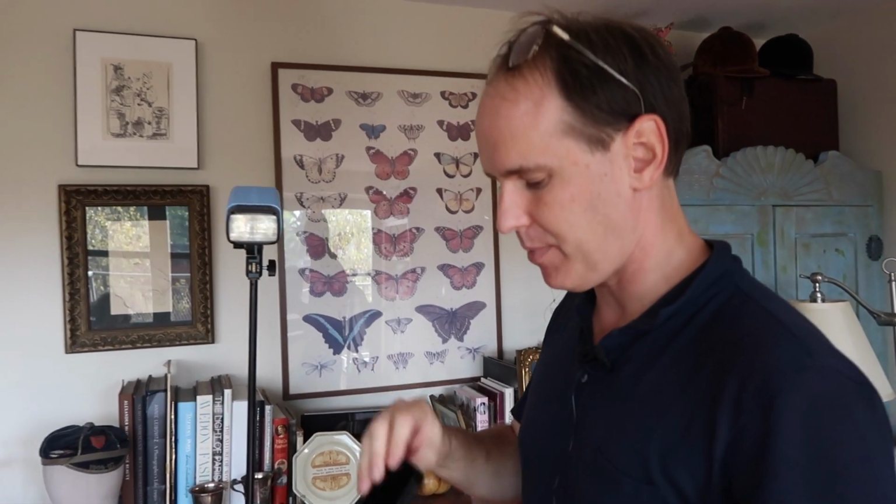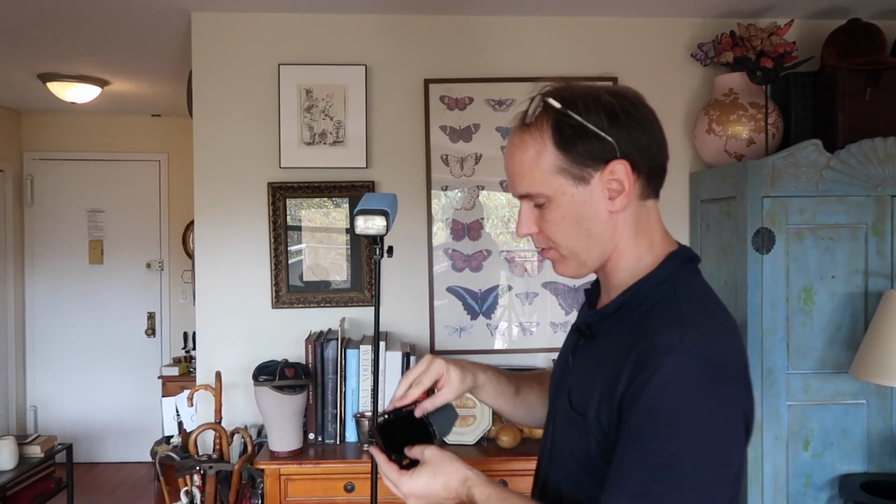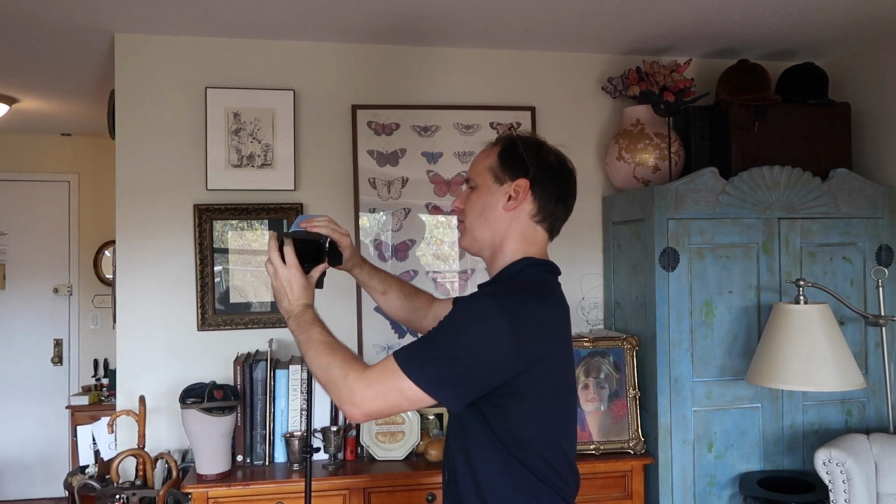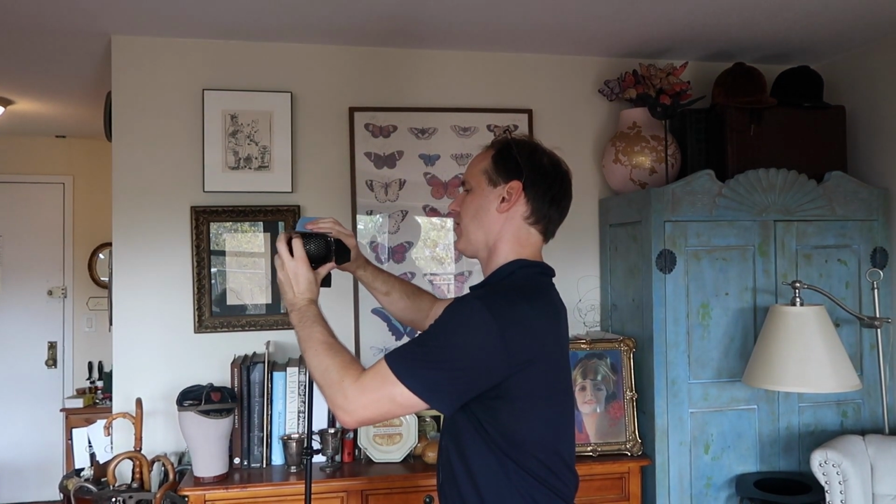So we're going to play. It may be that we don't need the grid and we need the barn doors, these little things to keep the light from spilling. We're going to have to do little test shots to figure this out. But basically, we're going to try to hack this together using modern technology as opposed to using the old stuff.